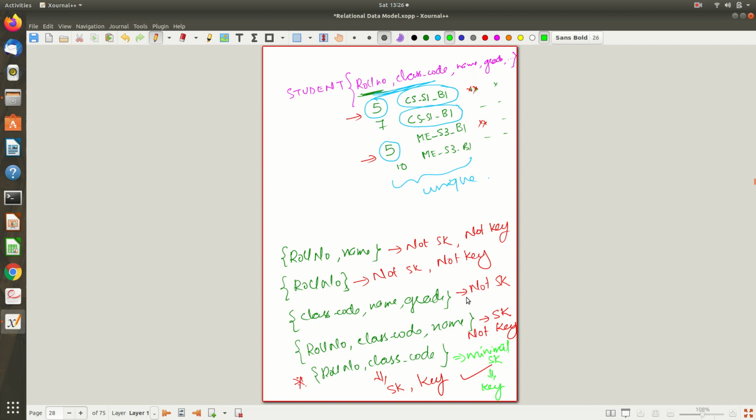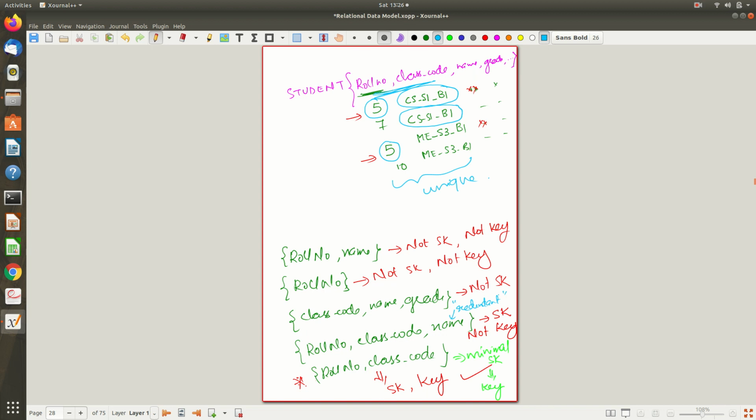But here it is not a key, because if you remove name, still it is a key. I mean, still it is a super key. Such things I don't want, right? Here I can say that this name is actually redundant with respect to that uniqueness.